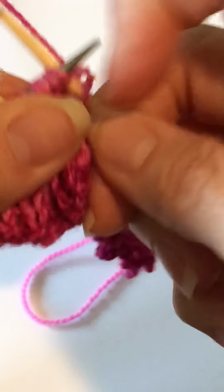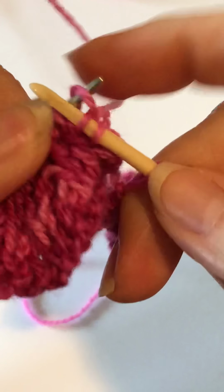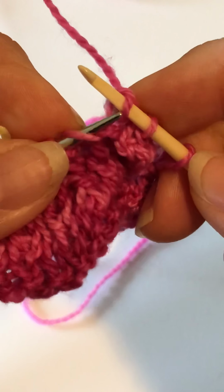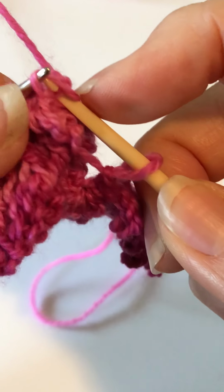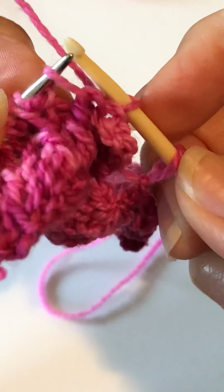And now you're back after this to the repeats for the cable cast on. You can also do this if you're not comfortable with the tugging, same as passing a slip stitch over to finish that cable cast on.